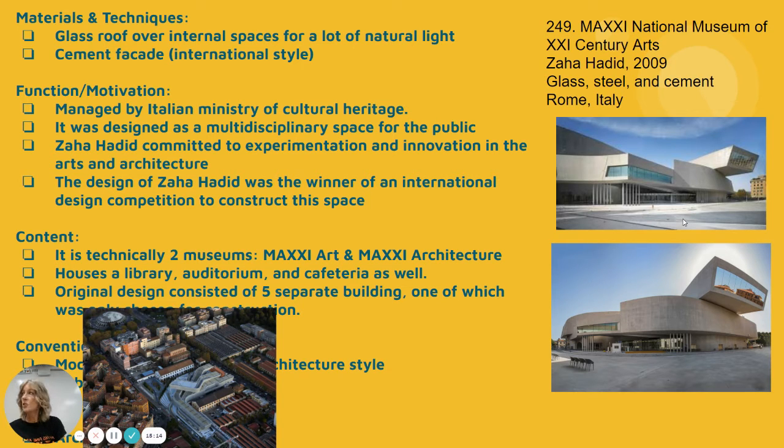Okay, our next image, our second image for this content area, is number 249. It's titled The Maxxi National Museum of 21st Century Arts. This is located in Rome. The architect is Zaha Hadid, and this was constructed in 2009. It's made from glass, steel, and cement. And this structure is absolutely amazing.